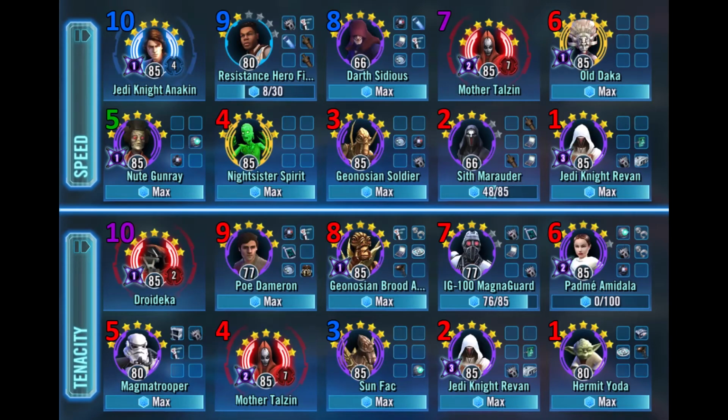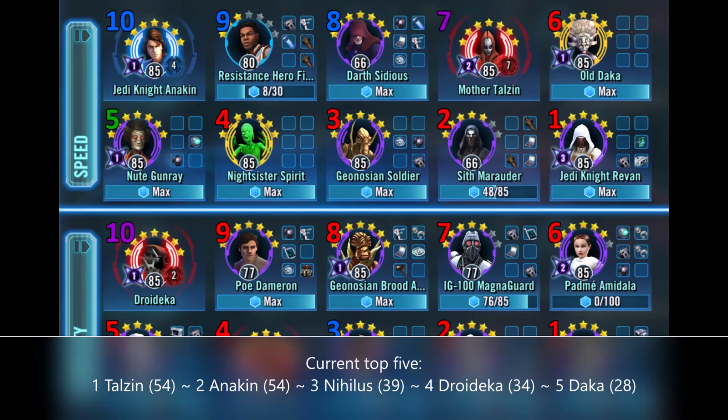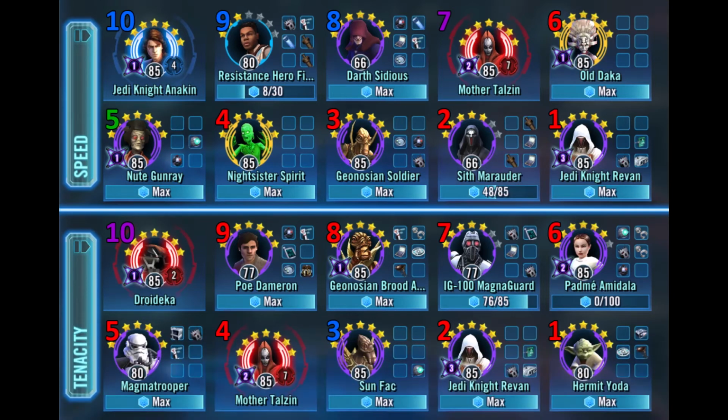So as I mentioned, I adjusted Talzin's mods a little bit since my last video, and that has put her up into 4th place on the speed top 10 behind Anakin, Finn and Sidious, who all retain the same positions. Nute Gunray has also crept upwards to 6th position, and everyone else has decreased their rank since the last time. And finally, in tenacity, Droideka has never showed up here before, and now it's in 1st place. Sunfac in 8th place retains his previous position. Everyone else has been knocked down at least 1 spot.